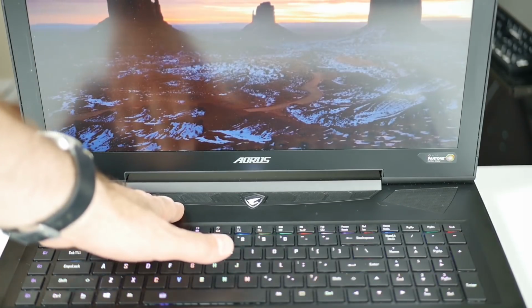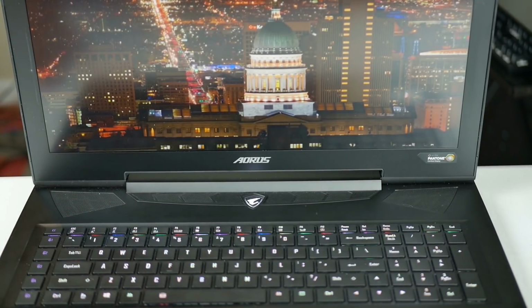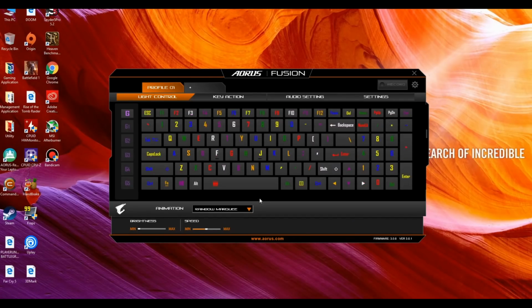And above the keyboard you see some nice air intakes. You know what, I wish more manufacturers did this. Key lighting is controlled using their Fusion software.